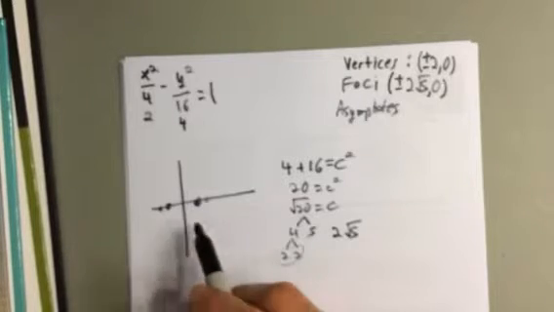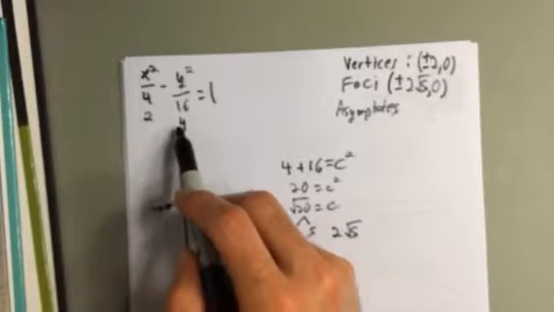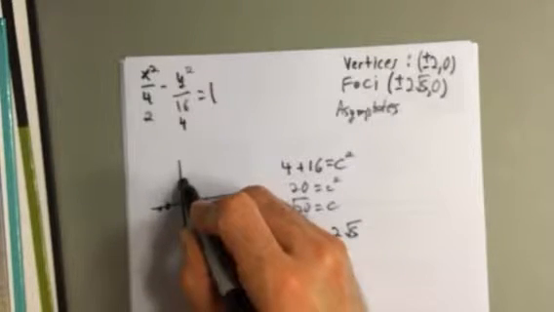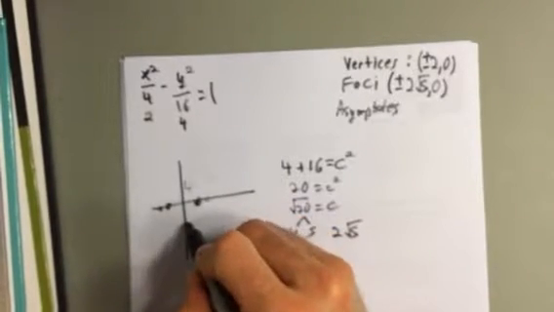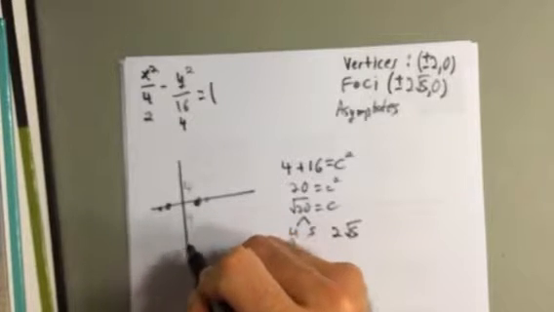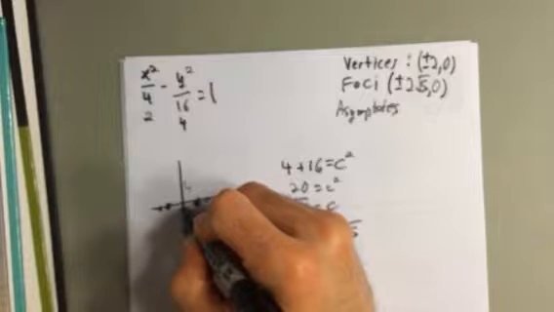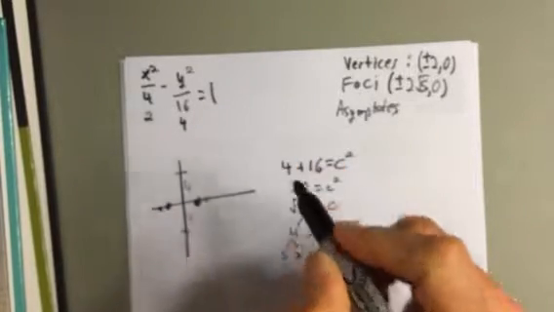Remember that the asymptotes is like a rise over a run. This 4 that we got by taking the square root of 16 is the conjugate radius. So I know that I need to go up 4 here and down 4 here in order to find this end of this conjugate radius. Okay, so you go up 4 and you go down 4. That's the end of the conjugate radius.